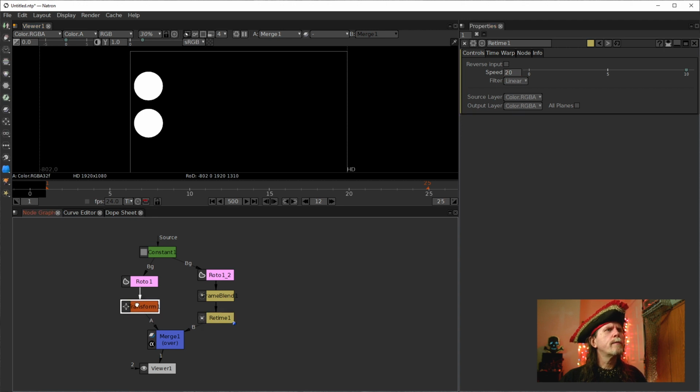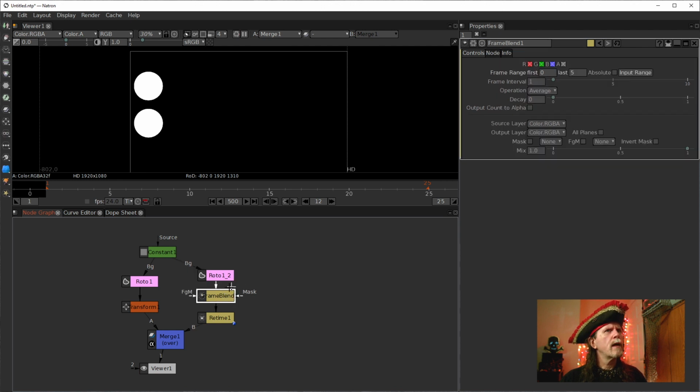And we tell it that instead of the retime node being 10, we're going to set it to 20. And now, what I find fascinating here is that it's not showing us a motion blur on the first frame. We really should have motion blur here, and it's not showing it, which is weird. All right, well, we got it now.